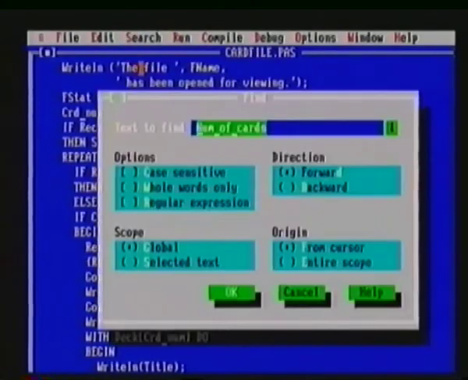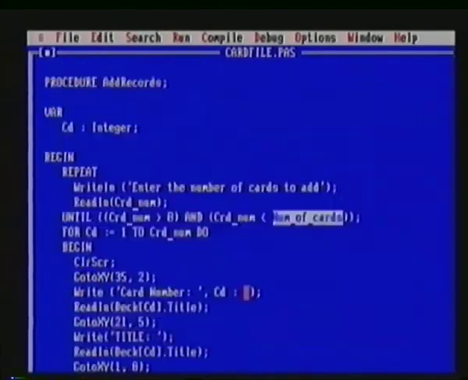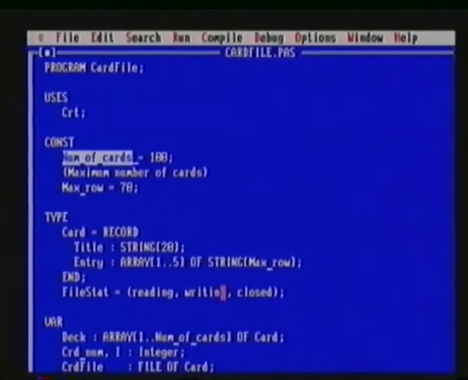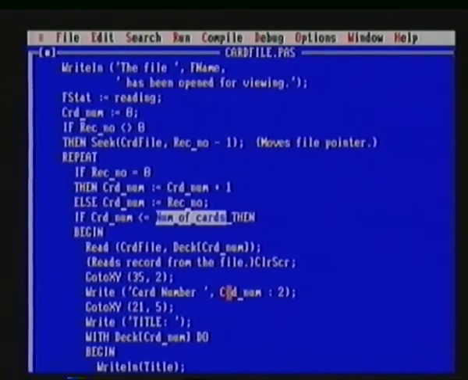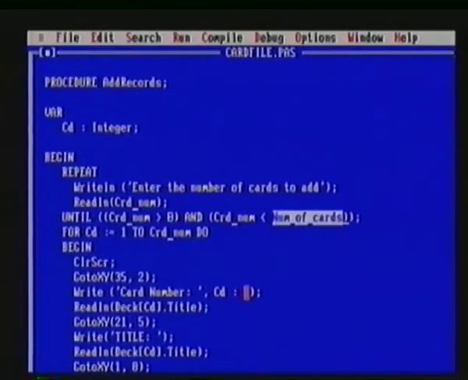And one more time. Again, the constant is used as part of another conditional expression. The point here is simple. We can make changes to how the program works just by changing the constant num of cards at the beginning of the program. And that's the purpose of using a constant.